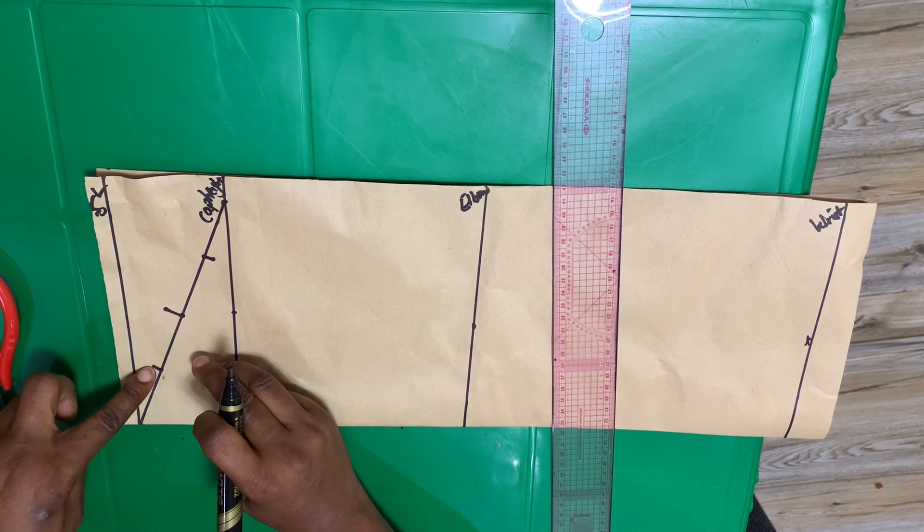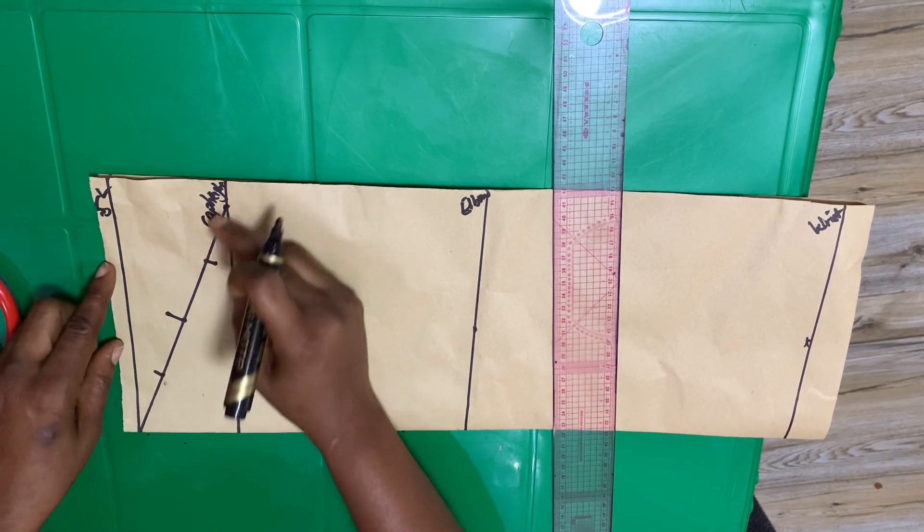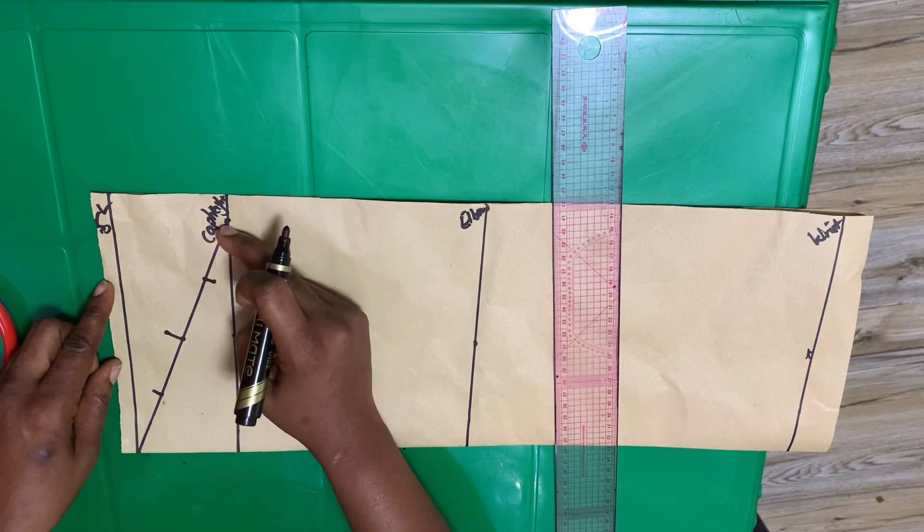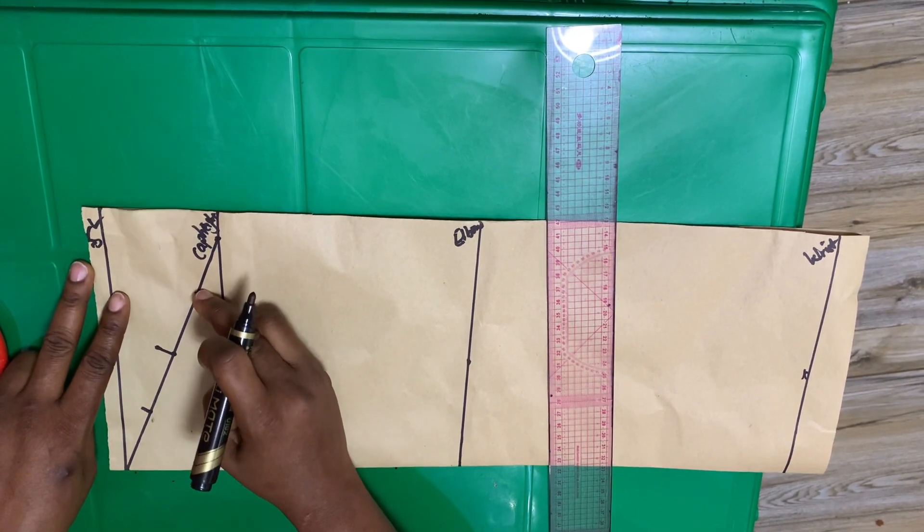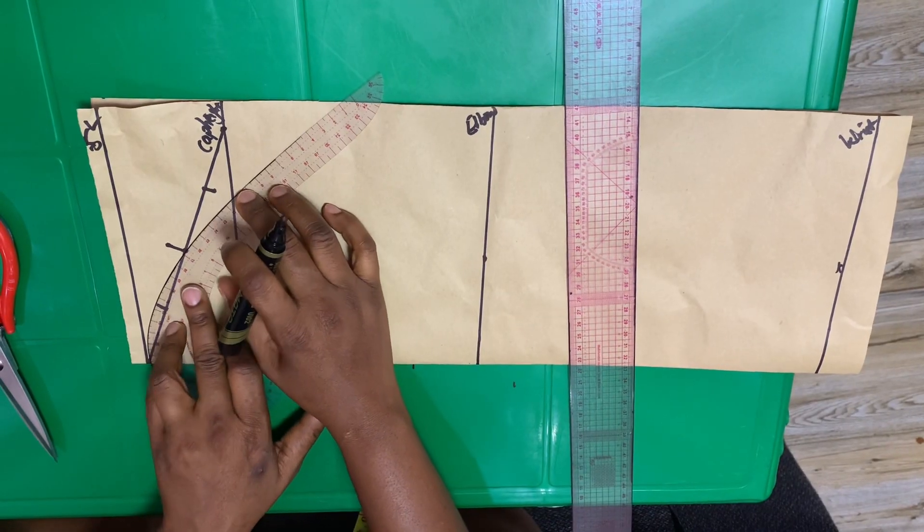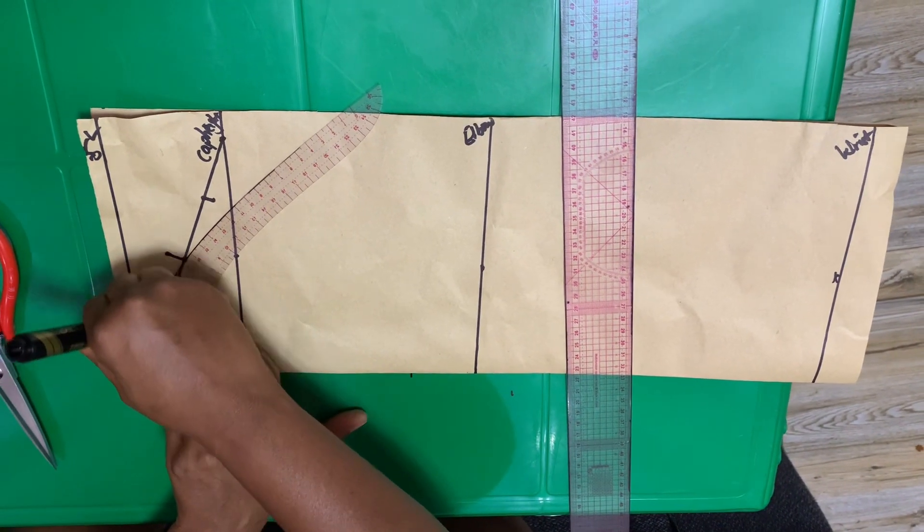Remember, I divided the first half by two and the second half by two. I went up by a quarter of an inch and came down by a quarter of an inch. Just watch the video carefully. I will use my curve ruler.